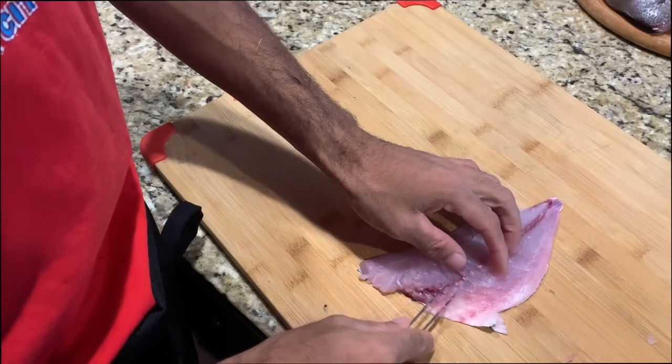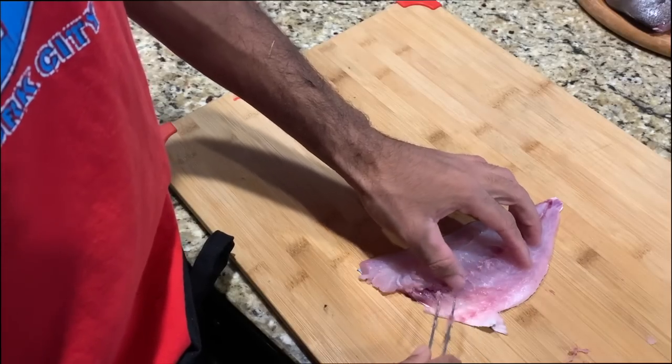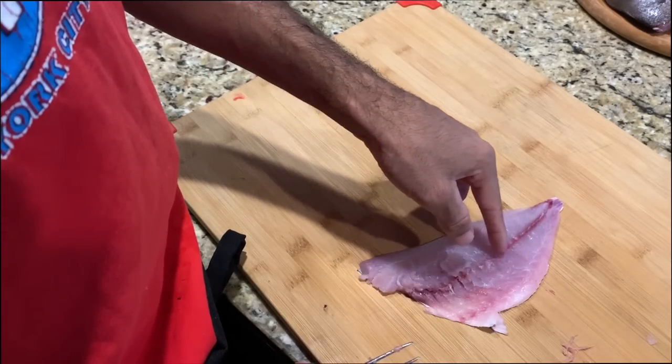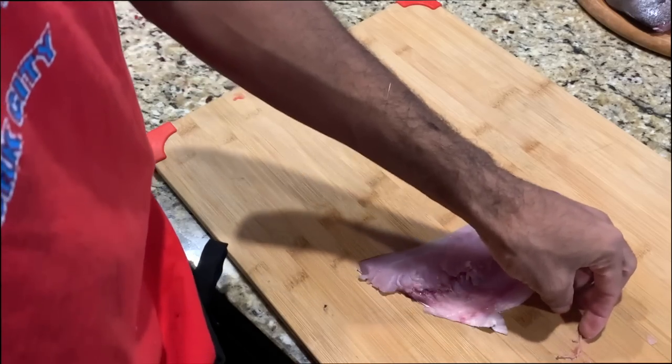And they're kind of in there at an angle, so you wanna pull at an angle. This is one of those things that takes a while. So if you don't wanna spend time picking out the bones, you could just cut them out. They go up to about right here, and there's no more bones going down that way. But I'm gonna take them out.